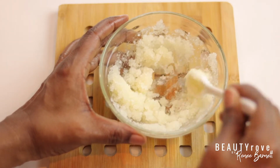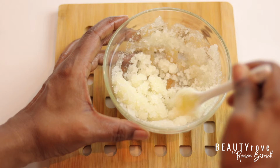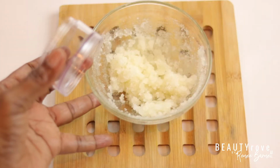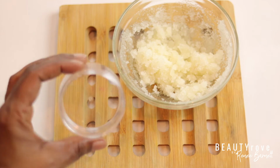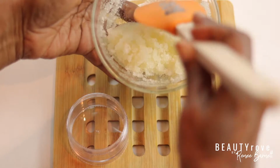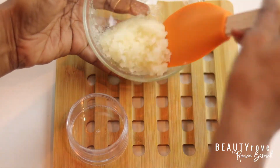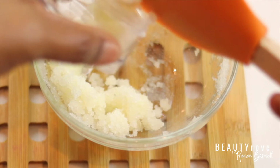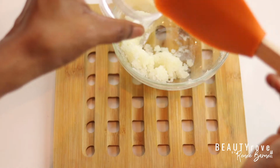So now I'm going to mix my lip flavor really well, and I'm going to add it to a 2-ounce jar. So the consistency of this strawberry scented lip scrub sort of reminds me of a more firm sugar scrub. So it has a little bit more grit and less oil. So if you have super chapped lips, then this particular lip scrub will work great for you.